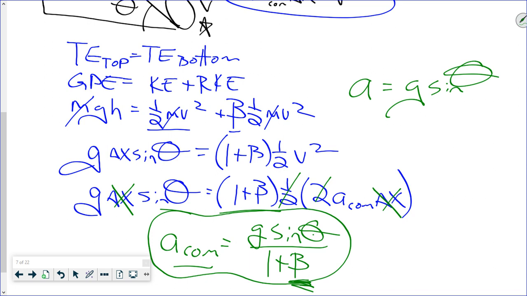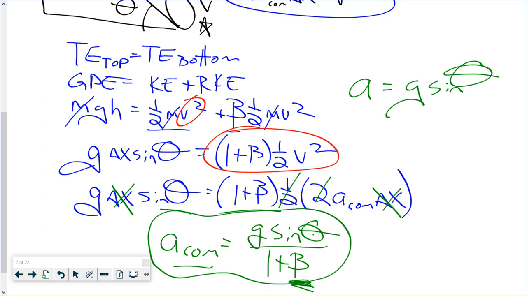Okay, so that is one way of doing it. The big thing that I should probably point out here, again, is that this is really not a super efficient way of finding acceleration. What this would be better for is finding the velocity at the bottom. But I like it because it illustrates this idea here. All right, so let's see if we can do this another way that's maybe a little bit more practical.